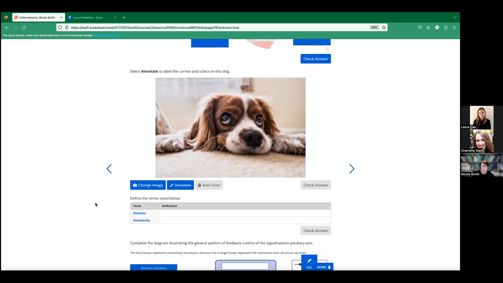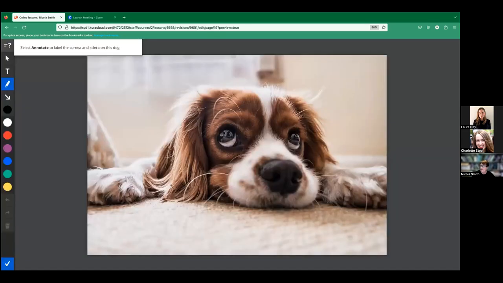The annotate question is what I used earlier with those working memory diagrams, and annotate's really useful when you want the students to actually come up with the name of a label themselves. So rather than just labeling something that's already there, they've actually got to do the drawing, whatever. Fabulous for things like radiographs, really cool for practical stuff like putting up an image of an anesthetic machine and then saying, how are you going to turn on the oxygen? Where's the bobbin going to go? That kind of thing.